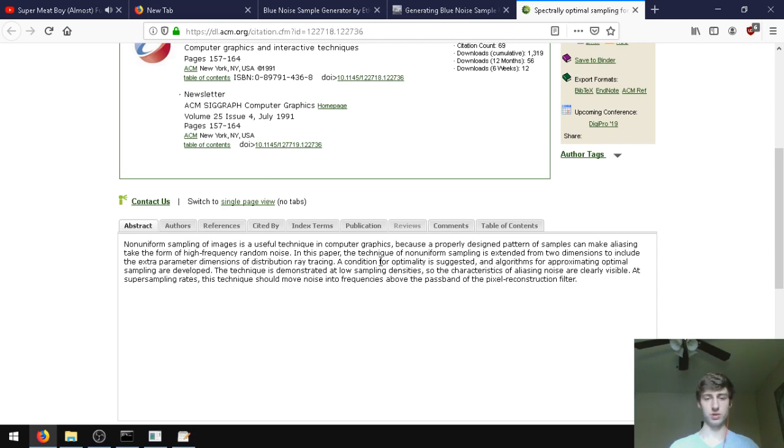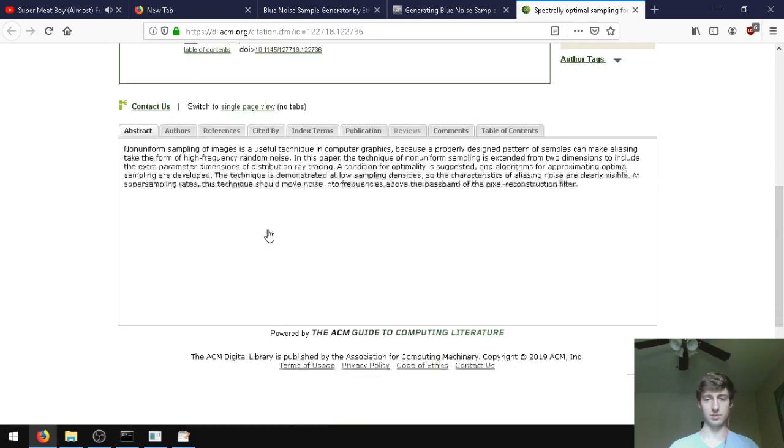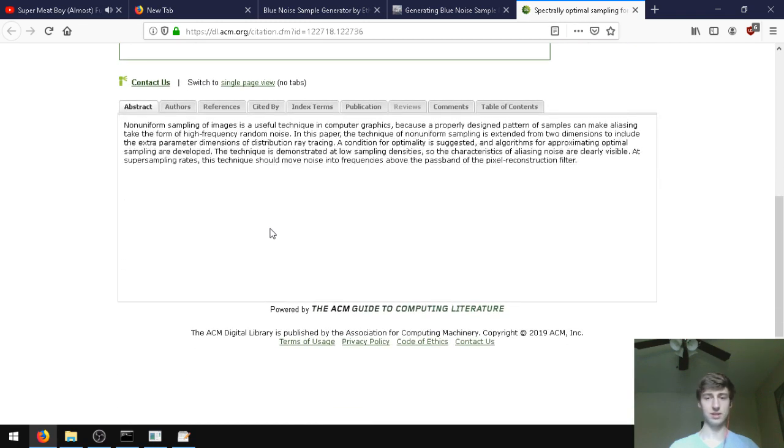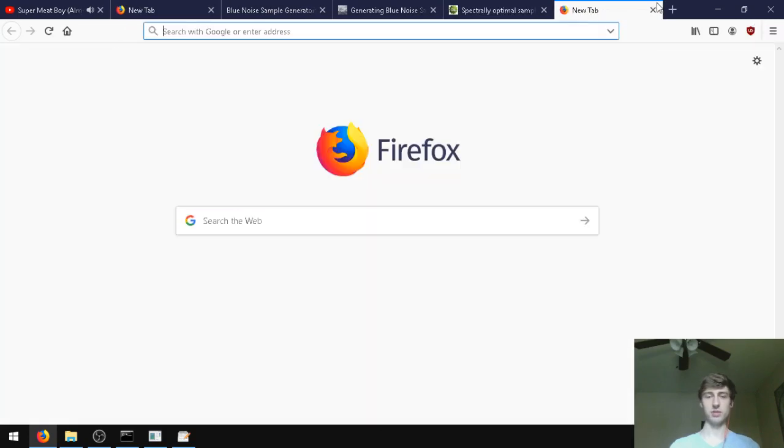Non-uniform sampling of images, and in this paper non-uniform sampling is extended. Optimality is suggested, and algorithms for approximating optimal sampling are developed. The technique is demonstrated at low sampling densities, so the characteristics of aliasing noise are clearly visible. At super sampling rates, this should move noise into frequencies above the pass band of the pixel reconstruction filter. Might be on that science paper site.